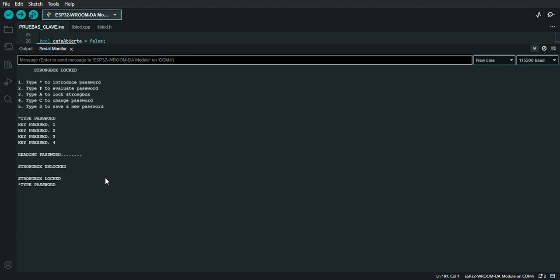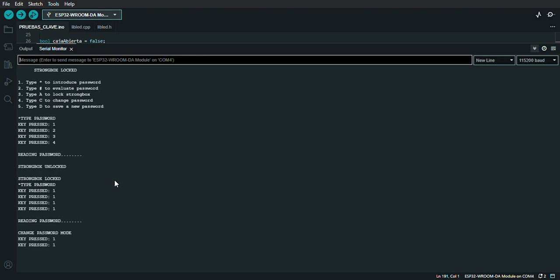Then if I press asterisk one more time and I write a wrong password, it will show no access and turn on a red light, but the strongbox continues locked.